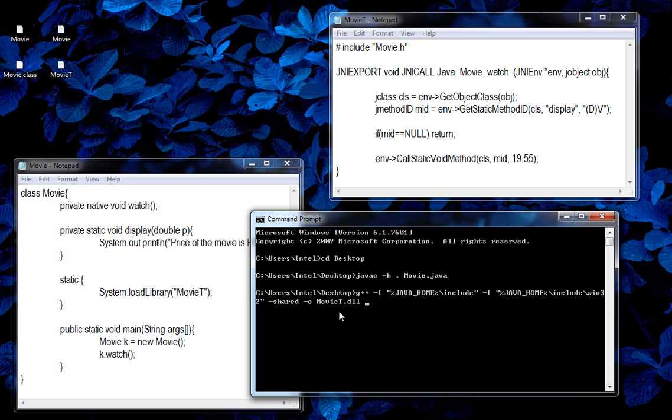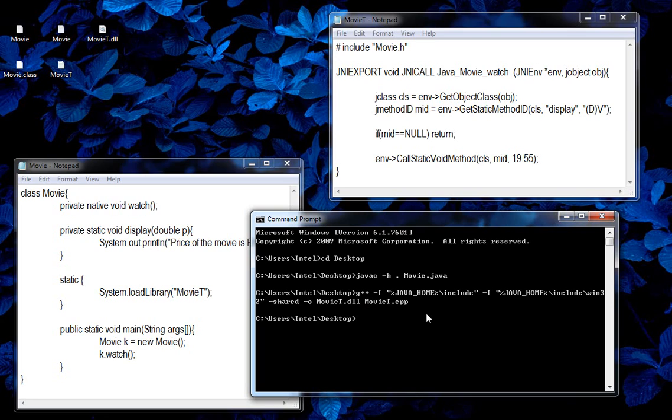So this DLL file is generated from where? From movieT.cpp, right? So you type movieT.cpp, then you press enter. If you cannot see any error, it means success. You can see from here, this is the one just created from this command.